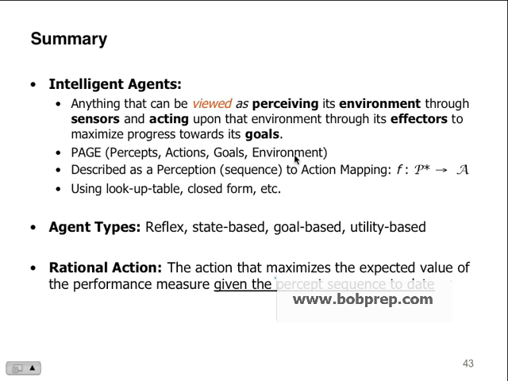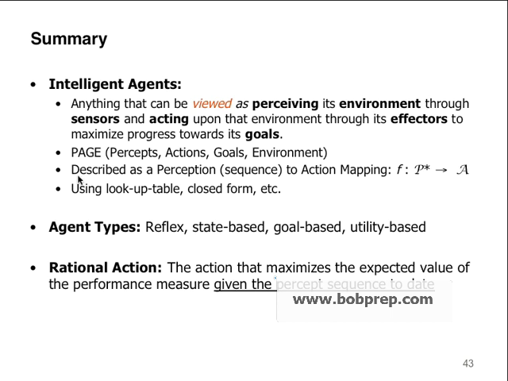We can define the environment in terms of those characteristics I gave you before: discrete, not discrete. Is it findable, accessible, inaccessible? All those different criteria. And there are different criteria that you can add to change your environment, because environment is kind of a general concept. You have to add your criteria to define your environment so you can design your agent to work in that environment, because agent behavior is very environment dependent.